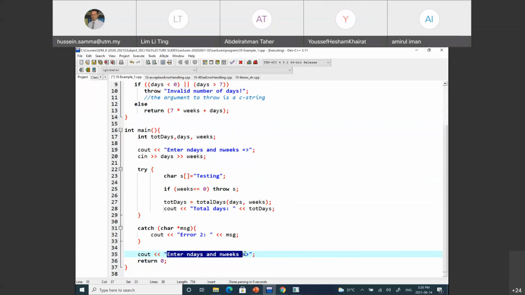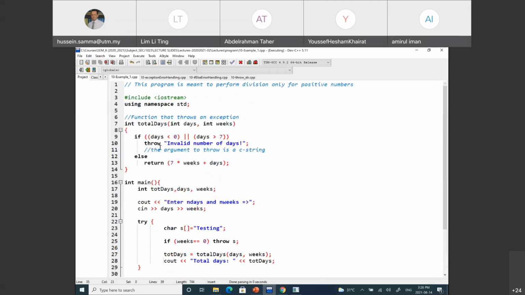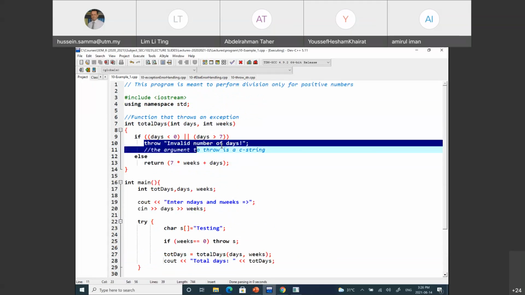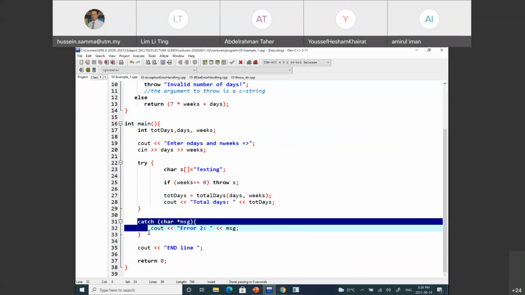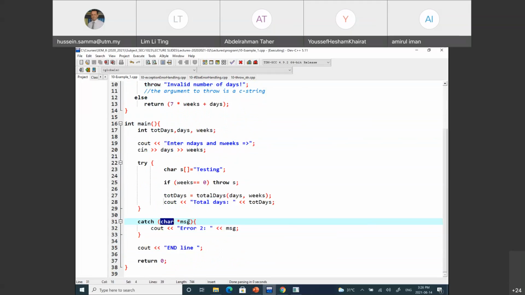This is the end. I just want to check if the program reached the end line or not. So this is the end line here. All right. So now we don't have a catch for this kind of error. I'm throwing the error, but here I cannot catch the error because this is a different format.